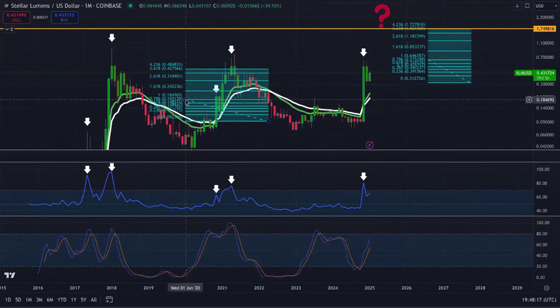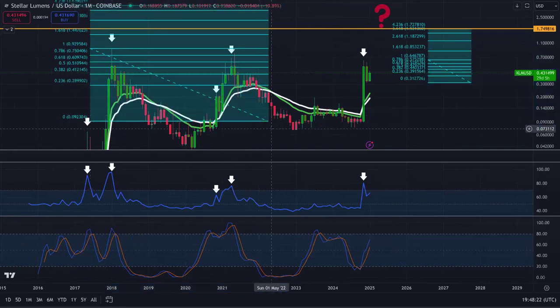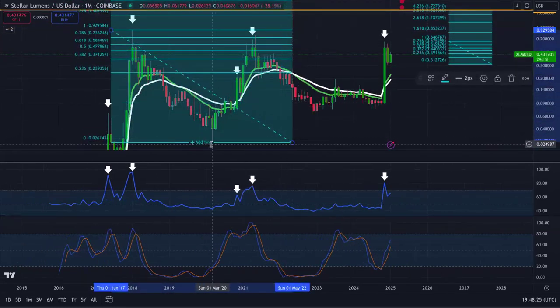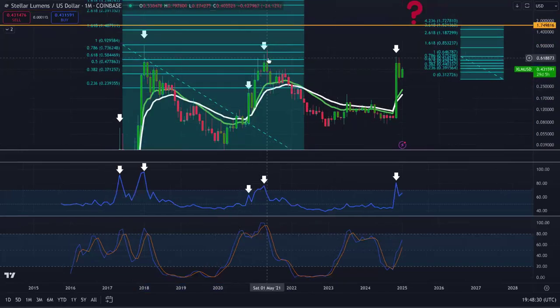If we just do some research real quick and we take it from the all-time high and we bring this Fibonacci to the low, which is right here around 2.5 pennies, you can see that it rose last cycle. It actually topped in May of 2021. So a lot of coins actually topped in November of 2021, but XLM topped in May of 2021. You can see that it wicked to the 786 level, but it could not break it. Okay. And then it rejected.